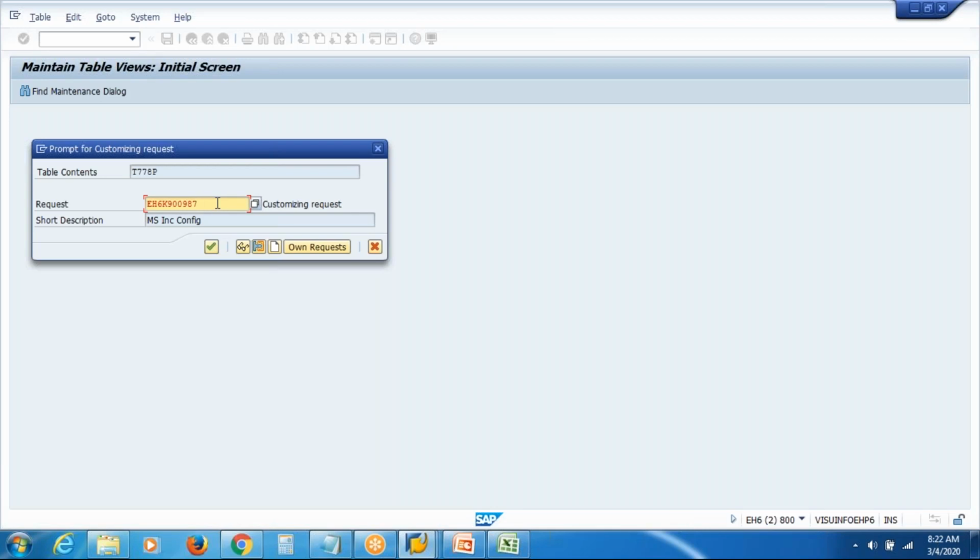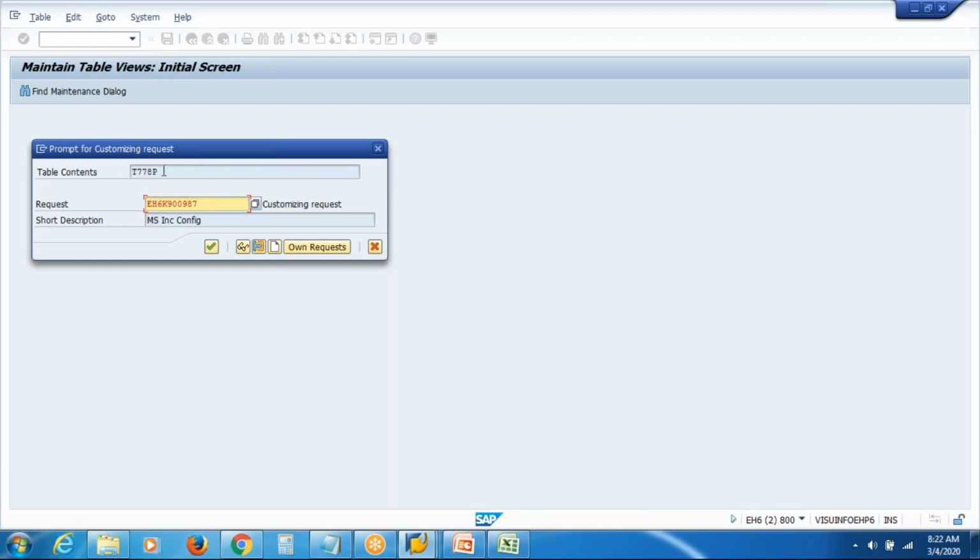If you want to understand transport request, we have to discuss the architecture or the landscape of SAP. As of now, you understand that whenever you do some configurations in the IMG, this transport request is generated.